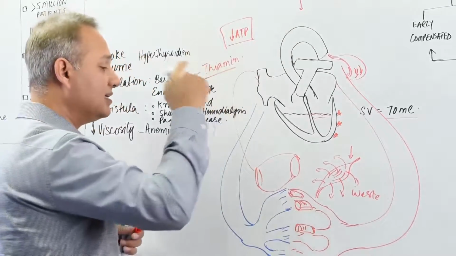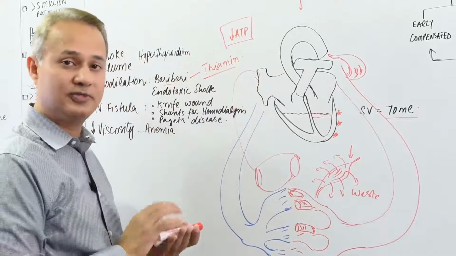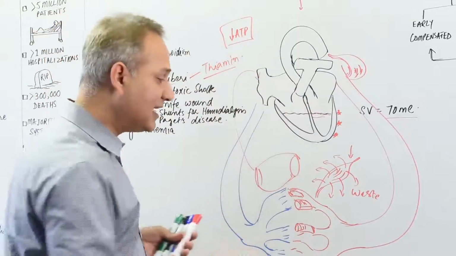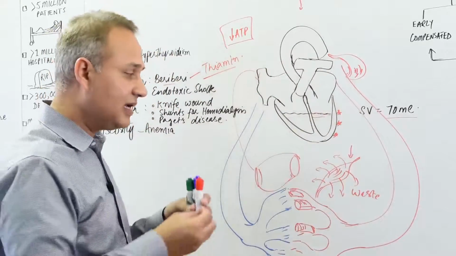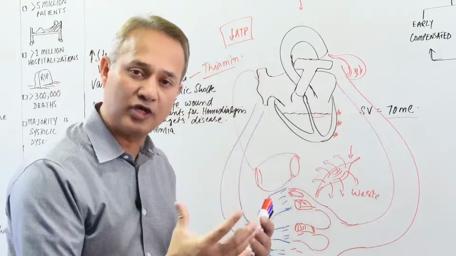So when the energy is not present, there are two types of problems that will occur. One, the heart itself doesn't have enough energy. Second, the tissue, the vascular system doesn't have enough energy. And when the muscles do not have enough energy, what will they do? They would dilate, they would relax.